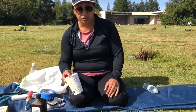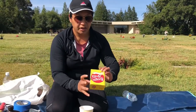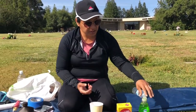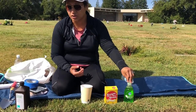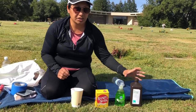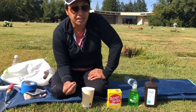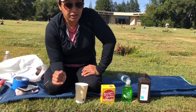We are gonna make a solution. I'm going to add 1 cup of baking soda, 5 teaspoons of any liquid soap. Dawn is always my favorite to use. And then I'm gonna use the peroxide to make it into a consistency of yogurt. And that's what we're gonna spread all over the granite.